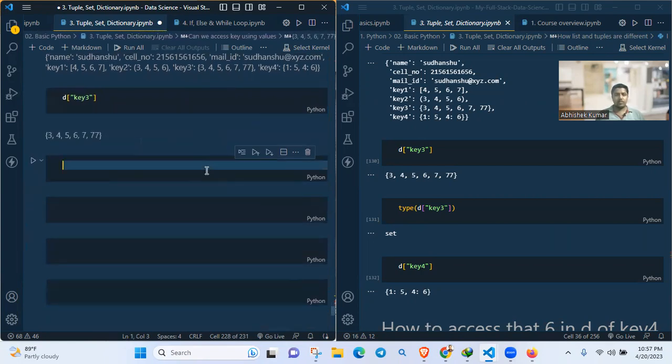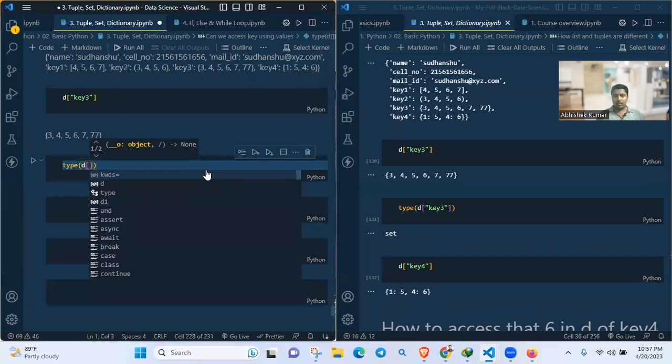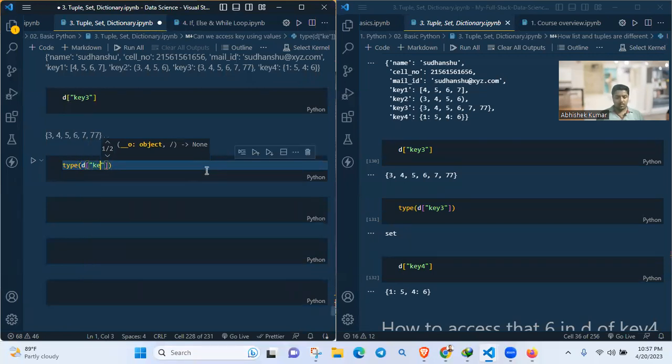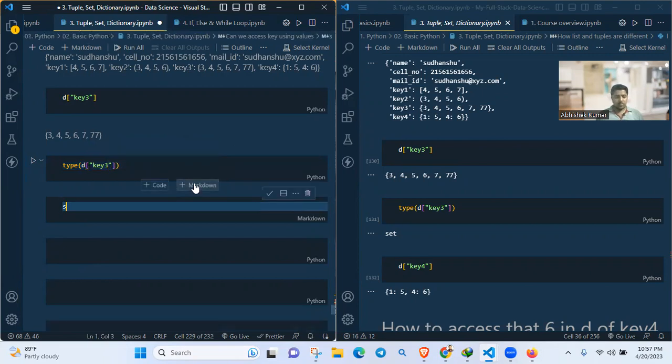Again, type D P3, type tuple D square bracket P3, set.